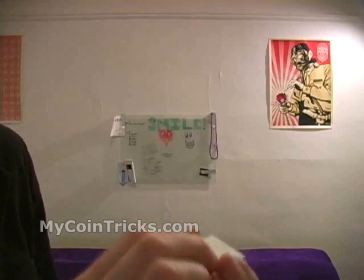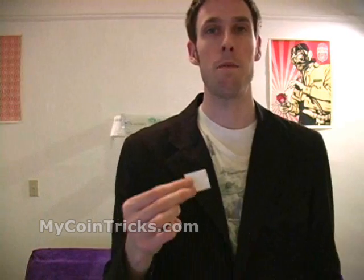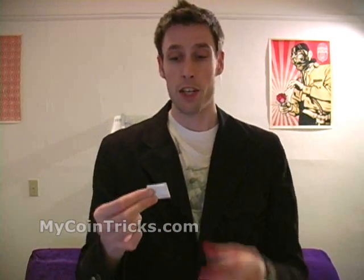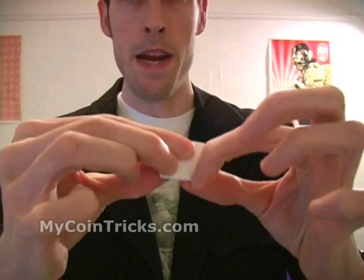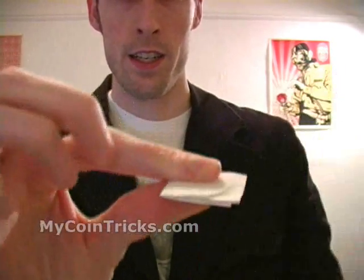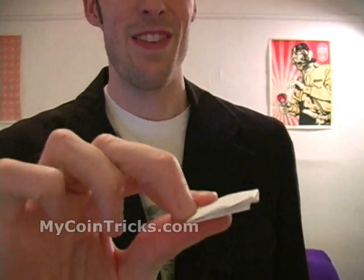But these spectators don't know this. Your audience doesn't know that. And because there's space in the paper, it's easier for that coin to slide out. So what you're going to do is, at the top, you're going to squeeze the paper and make an outline of the coin so that they can see the outline of the coin. If they're in the room with you, like your audience would be, you can have them feel the coin on that side, tap against it, or anything like that.